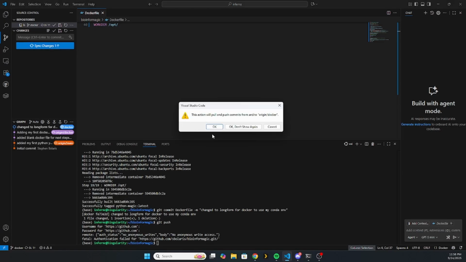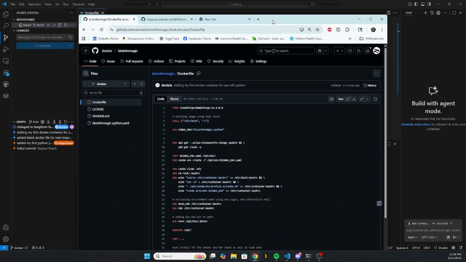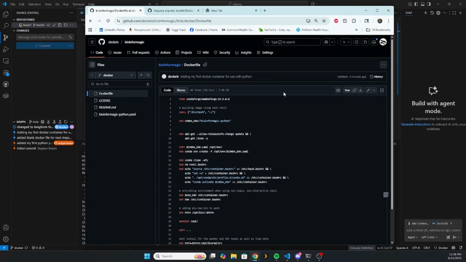But that's also why you're seeing me do these source controls, because it's already got an OIDC for my GitHub. And so it's saying it wants to pull from origin Docker. Okay. And now we're up to date on this branch. We can also see that origin main has been left behind over here. And so eventually what we're going to do, since we have this working now, and this will be the last part of this lesson here, is create a pull request.